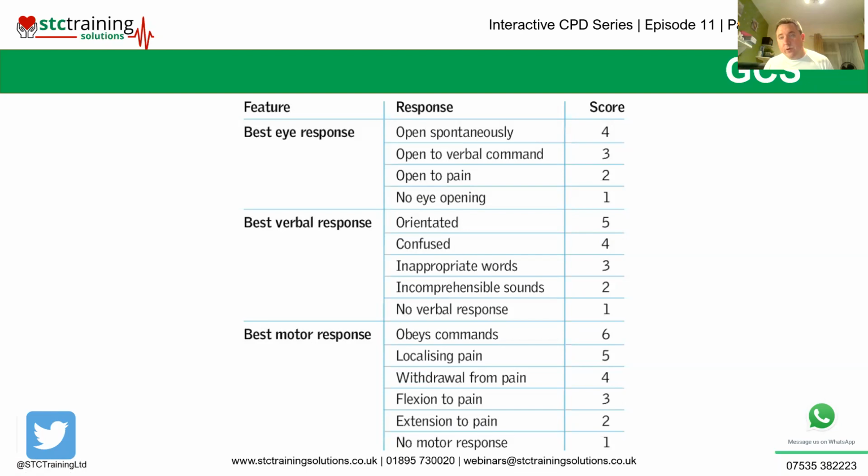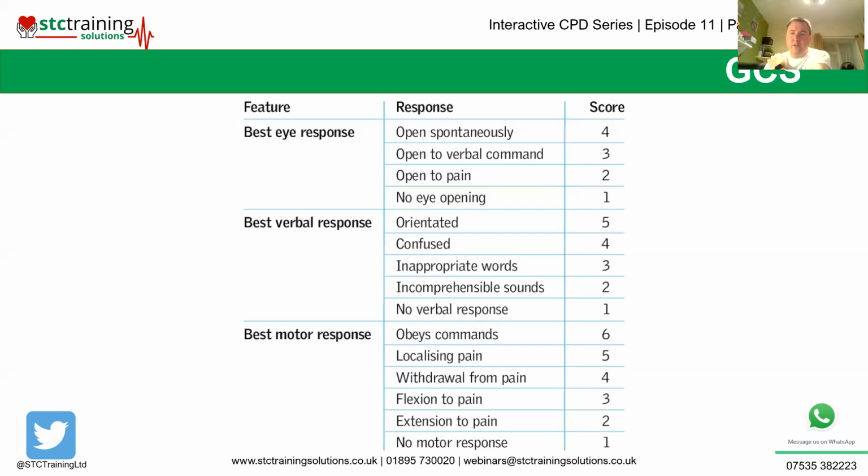So that's 2 scores we've got already, and then we're going to look down at the motor response, which is scored out of 6. So obeying commands, so asking someone to do something and they do it, is obviously going to get you a 6. Localizing and withdrawing pain is a subtle difference, and in the context of a head injury, quite important to pick up on. It's just the brain power required to localize pain.